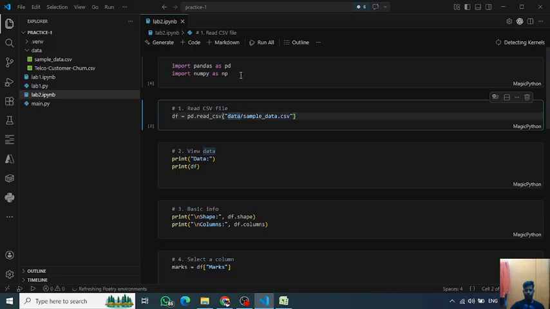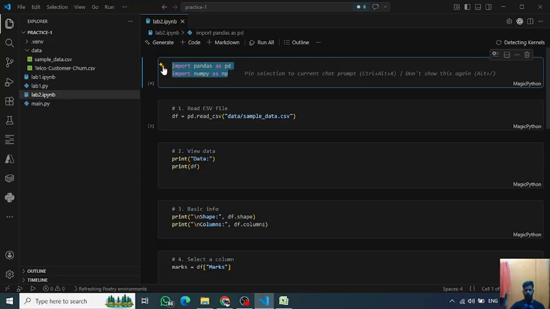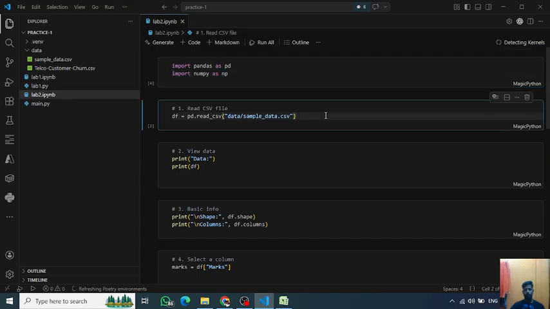Meanwhile, we can just try to explain this code in these two lines. Actually, importing the pandas and NumPy libraries: pandas as pd and NumPy as np. Now using pandas, we are loading the data as a data frame.